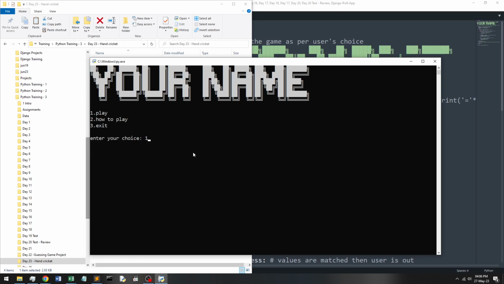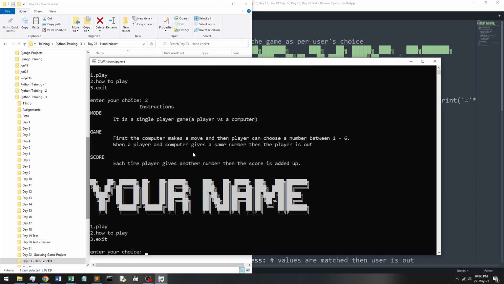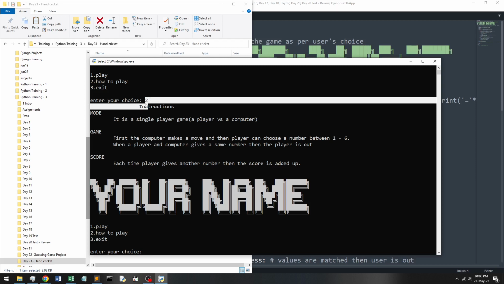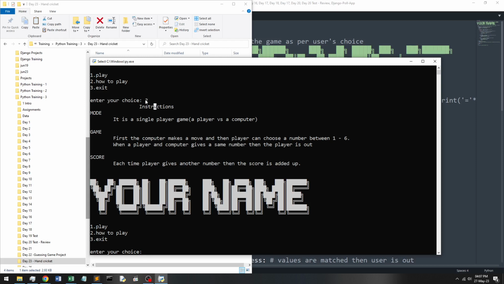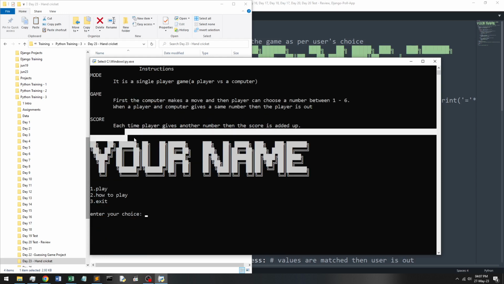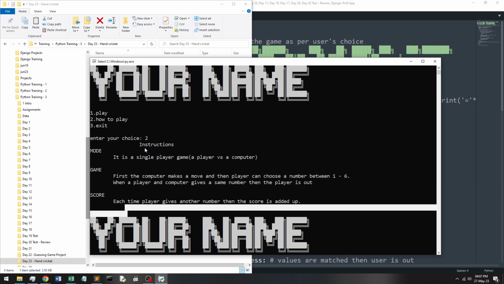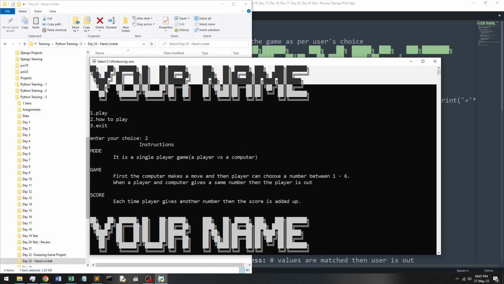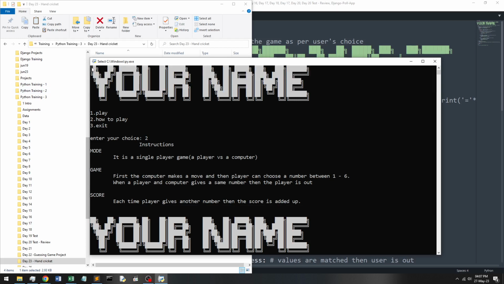Okay, so if I give how to play, you see here it is showing instructions. The instruction is coming immediately next to the option. So it is very close. Other than that, once again it is closing very nearby. So these are the two problems we face. The very first problem is it is starting in the corner. So some may not understand clearly. That is the first problem. Second problem, you must give some space before printing the instruction.